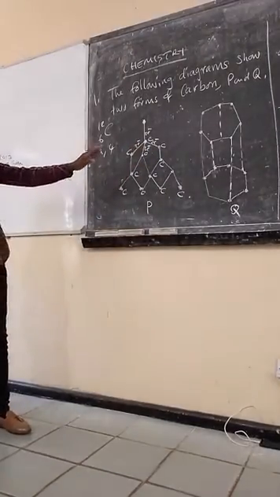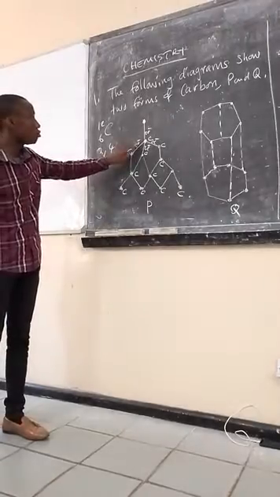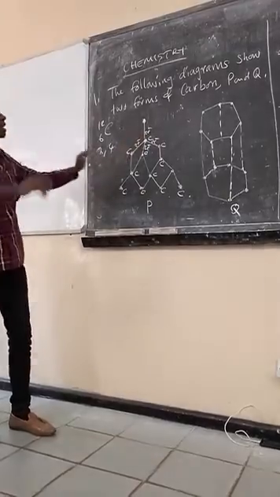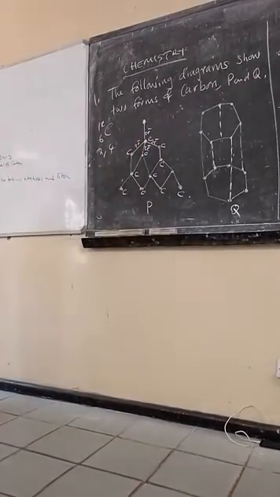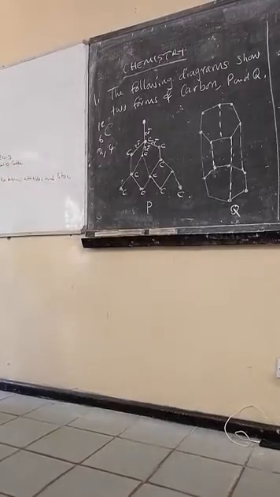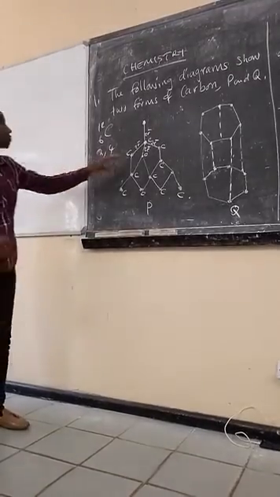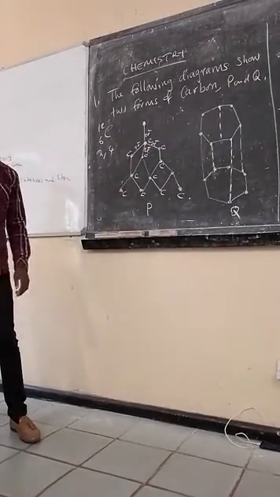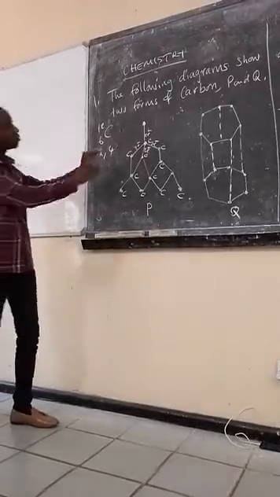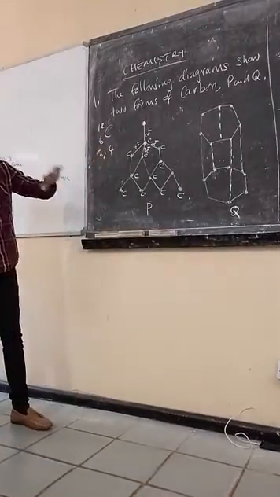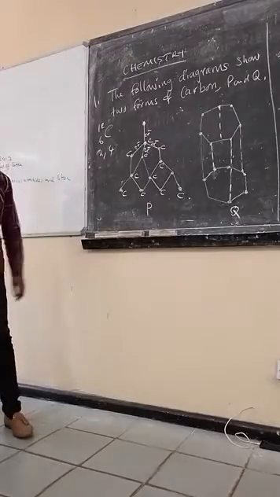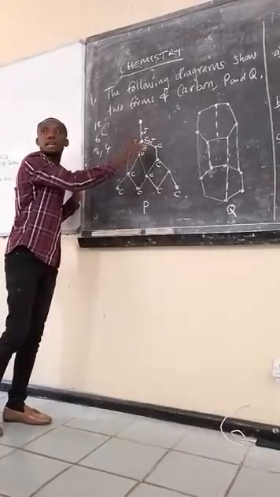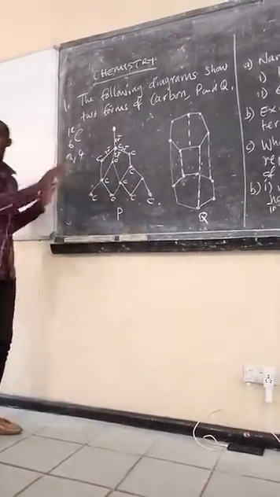So if you are to calculate here, can we count? 2, 4, 6, 8. So this is a covalent bond whereby every carbon atom is bonded to 4 others. Are we together? So here we have 4 single covalent bonds. Yes. So this is how carbon is bonded when it comes to diamond. So all the electrons here participate in bonding. We don't have free electrons here.